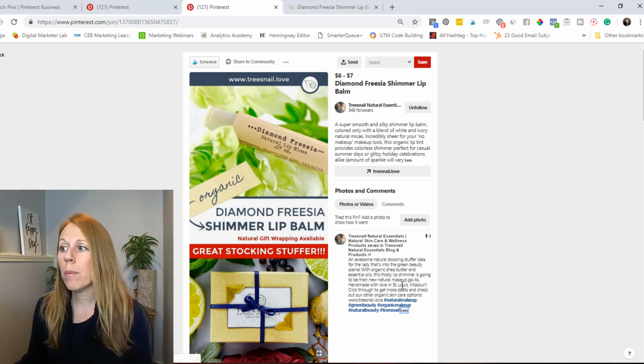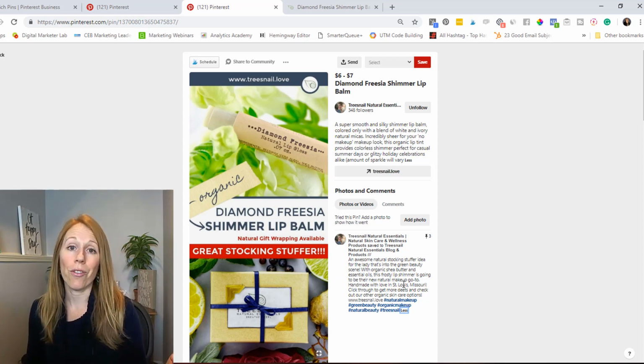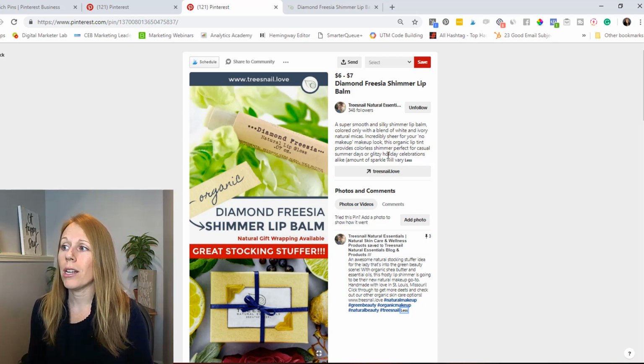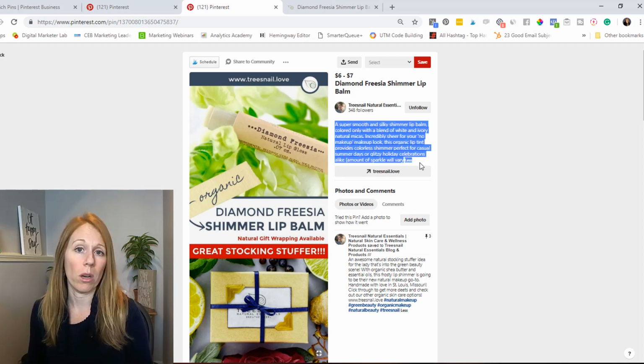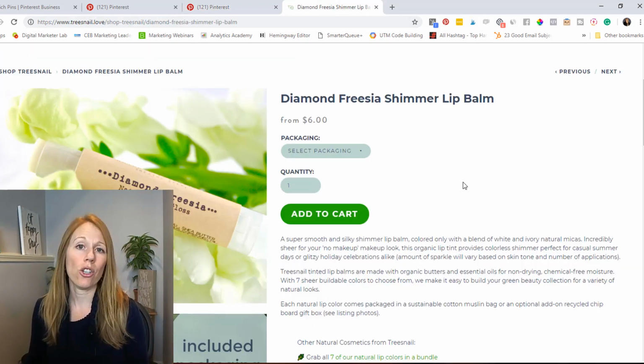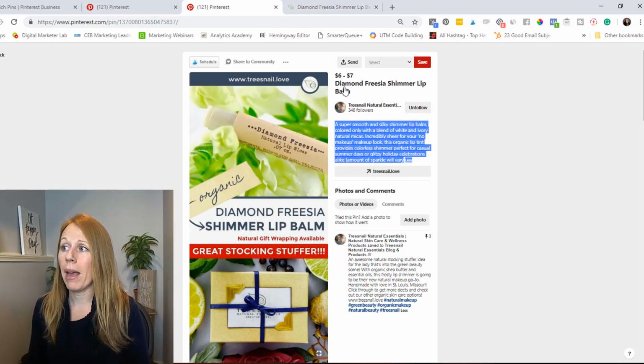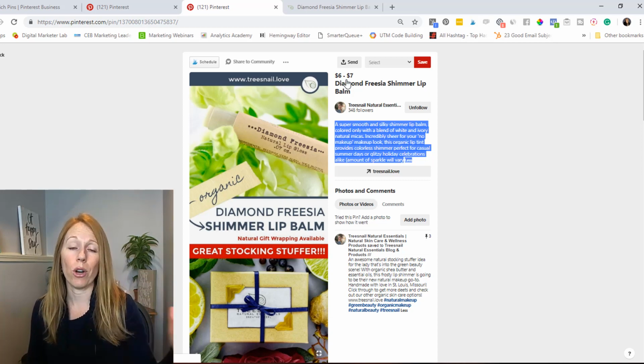And again, anybody can change this. So if someone saves her pin, they can mess with this description and make it whatever they want it to say. But because she has product pins enabled, now she guarantees that this description about the product will always be there, the name of the product, and the pricing information. And if she wants to change her pricing, increase it, maybe she wants to reduce it, whatever she wants to do, Pinterest will now pull that data automatically, and it will update all of her pins.